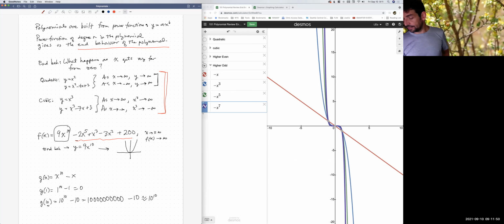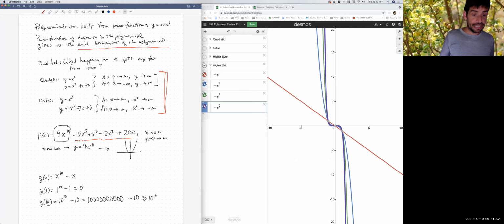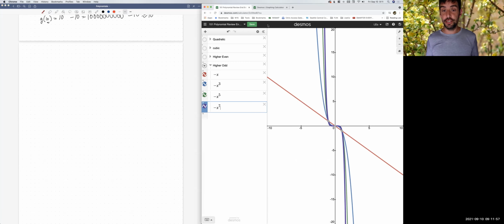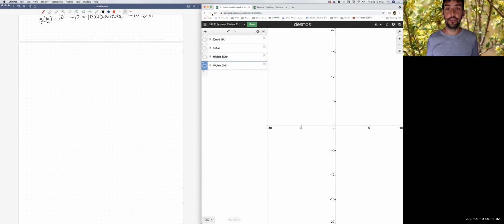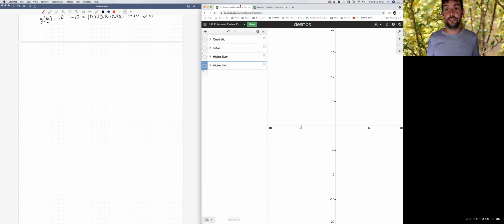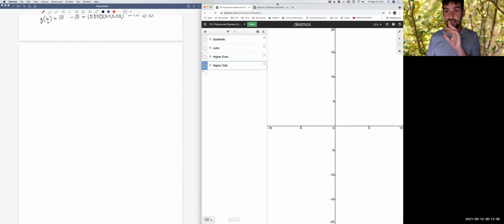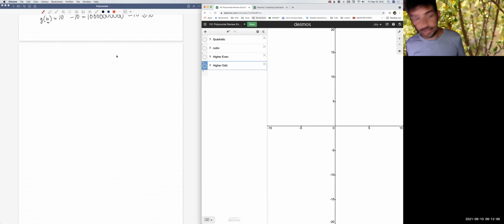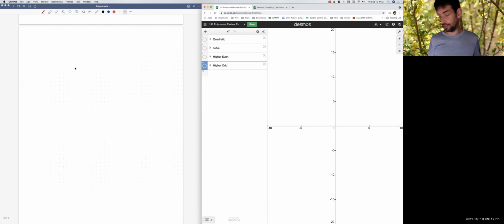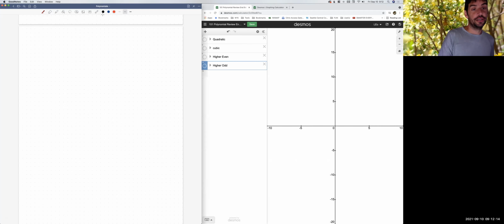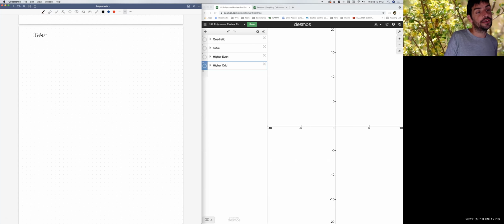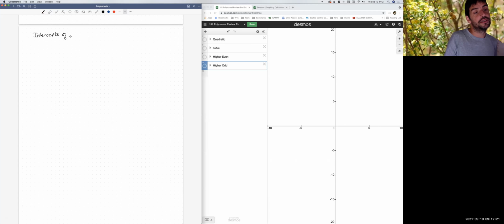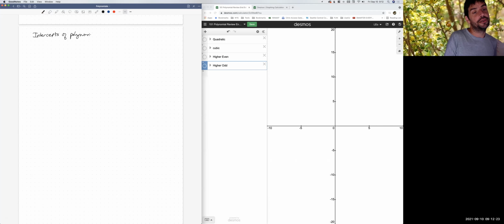end behavior isn't the whole story. When we're thinking of large x's, we don't care much about what happens close to 0, but sometimes we do. Sometimes we care a lot about what happens close to 0, because maybe what we're using this for doesn't really have anything to do with super large values of x. So let's talk about another feature. This is a feature that we think of as happening more close to 0. Let's talk about the intercepts of polynomials.